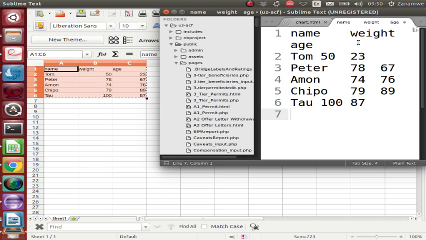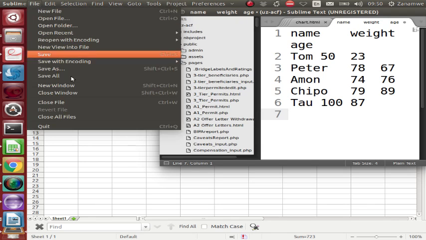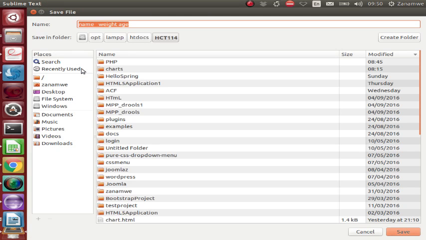Right, so what I've done is I've just created that text file. Let me quickly save it, and then I demonstrate what I want to save as, maybe input.txt. Let me save it.